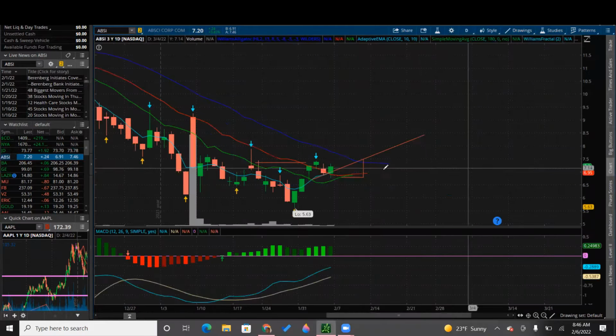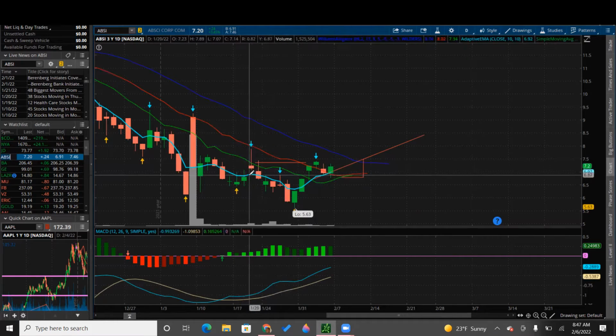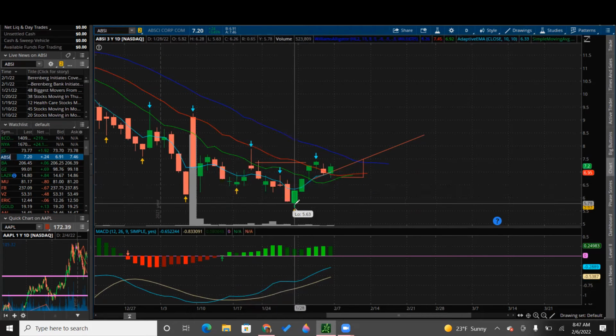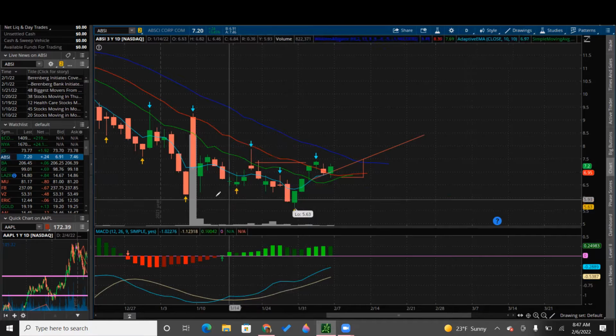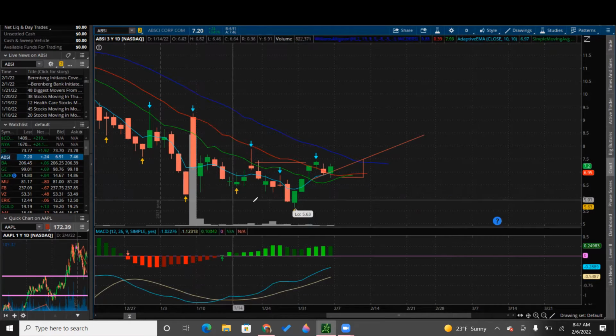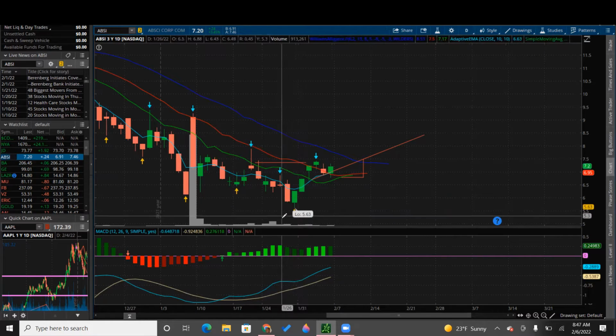Again, 1 year, 1 day, zooming in. So you see true value I called out a couple weeks back was here. And I called this one out thinking it was going to make a cross, and it did not. It actually got rejected a couple weeks back. And so see, it kind of fell all the way down and created a whole new low. I think the low at the time when I called it out was $6.11. Created a whole new low of $5.63.